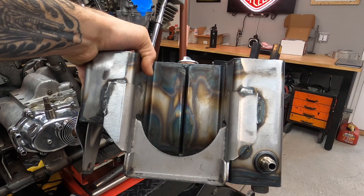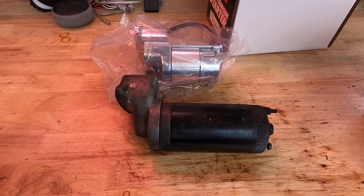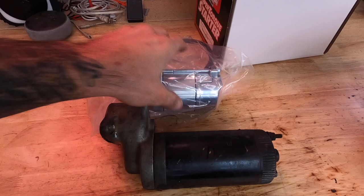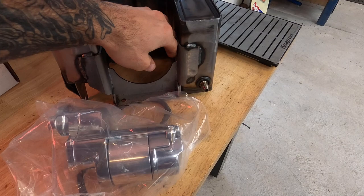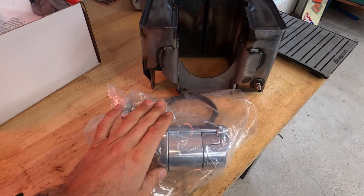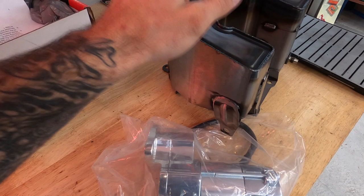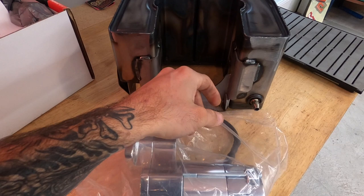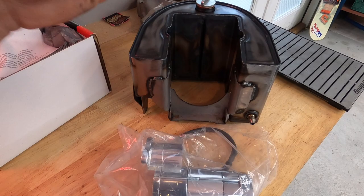So I got a spike starter. Here's the stock one — you can see these are the typical six-inch length starters. Here's the spike — look at the length difference. The goal is to section out this side of the oil tank so the starter ends right before the right side of the tank. I do not want it to look modified on the right; I want it to look 100% stock. We'll put the starter on, bolt it up, pull the oil tank in, mark off what needs to be cut, section it, and do a raised battery tray. I'll run an anti-gravity six-cell for the starter so we get enough power.